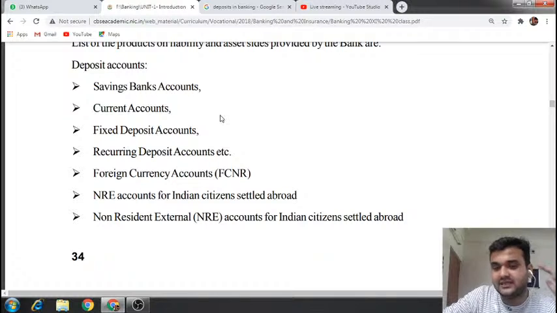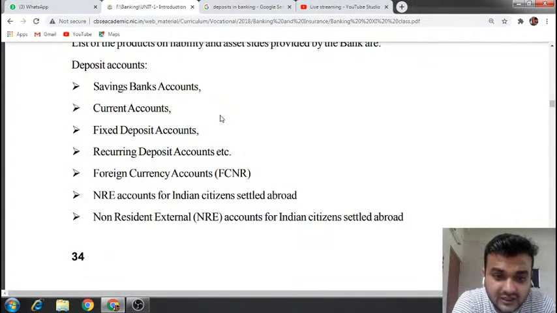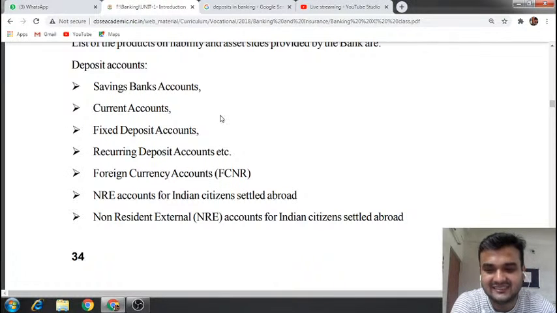Understood? This is a tricky question. Anybody can ask you why deposits are termed as liability for the business. I am repeating the question again. Why are deposits termed as liability for the banks? Because you are depositing your own hard earned money in the bank. You can withdraw whenever you want to, and the bank should always be ready to give the money whenever you want it. That is why the money deposited is always a liability for the banks, and that is why they are termed as creditors.